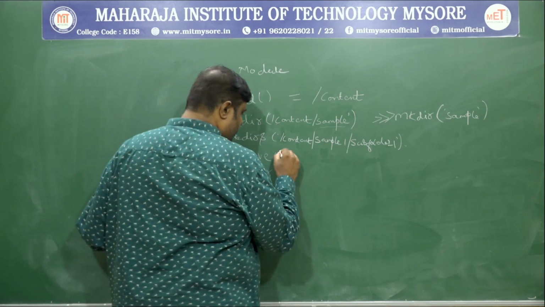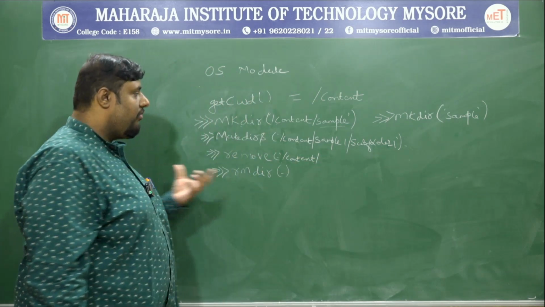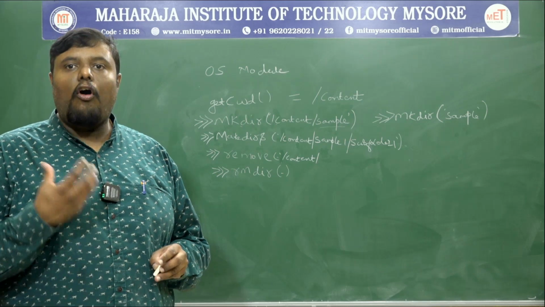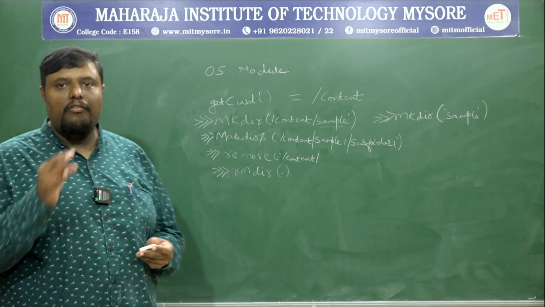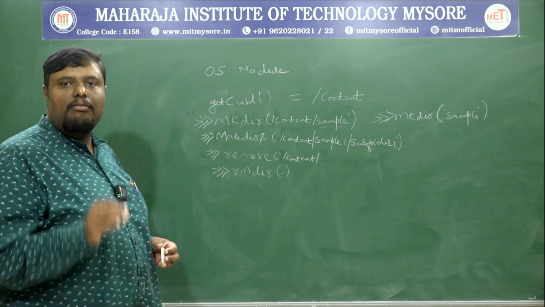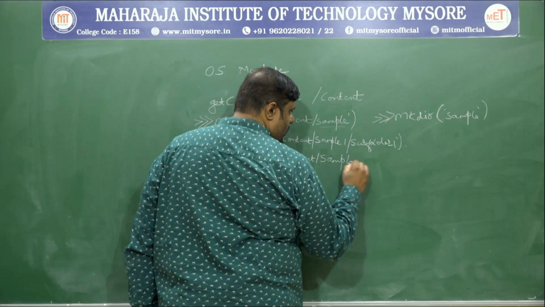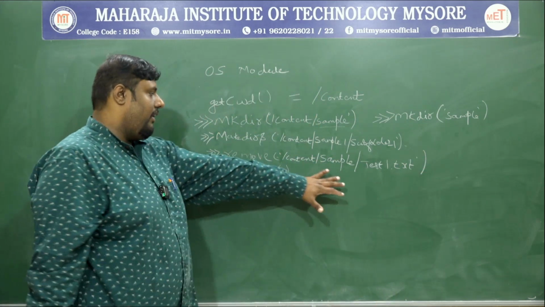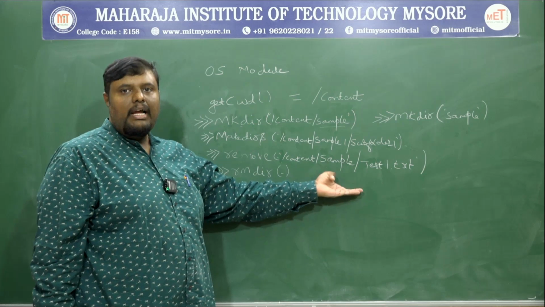Again, you will give this command, and it is always suggested to use the complete path while deleting a file or folder. Even though you are sure you are within a particular folder, it is always advised to use the full path of the file, so that you are sure that the file you wanted to delete is deleted and not something else which had the same name. So let's say in sample we had a file called test1.txt. I will give the entire path to remove that file. You say the remove command and you pass the path of the file to remove, and it removes it.